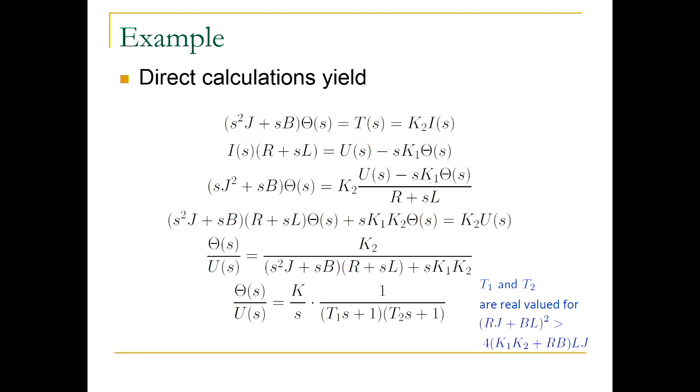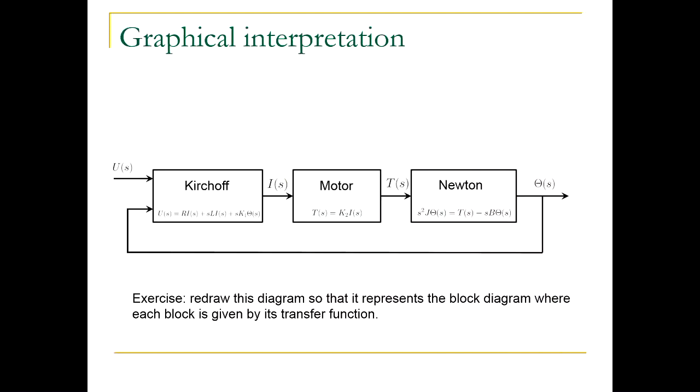But then what I multiplied S with will be a second-order polynomial. It's very convenient to rewrite this second-order polynomial as something that looks like this. Why? Because these terms are nicer for partial fraction expansion. So if you assume certain things, like that this condition holds, by the way, R, J, B, L, and all of these constants come from the model. So they can be found in the model, right?